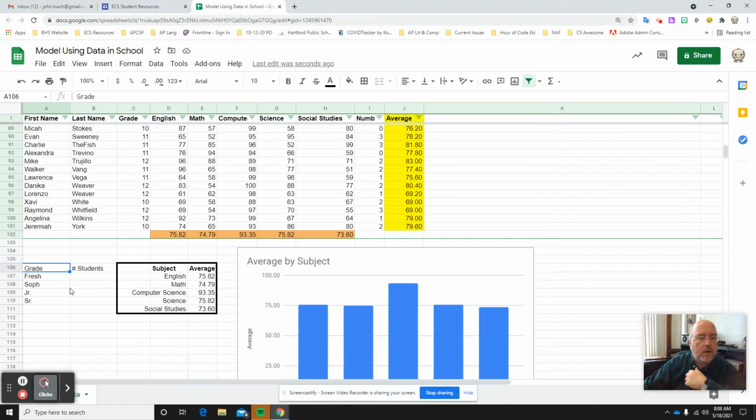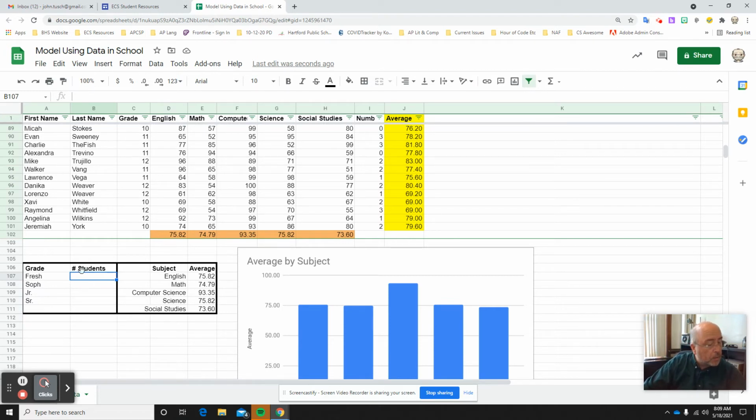So right down here, I started a chart for you right here. And I'm going to give it a box so you can see it a little bit better. And we're going to make this boldface. The job here is to count the number of kids in each grade, all right? We use a formula called COUNTIF, and this is the fanciest formula you're going to use for this exercise.